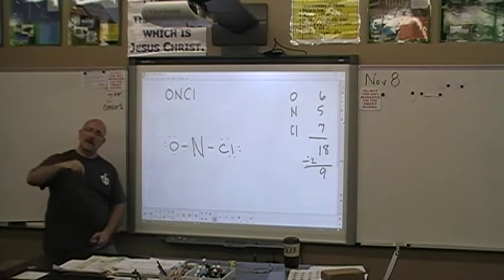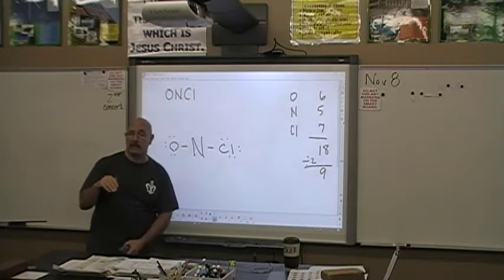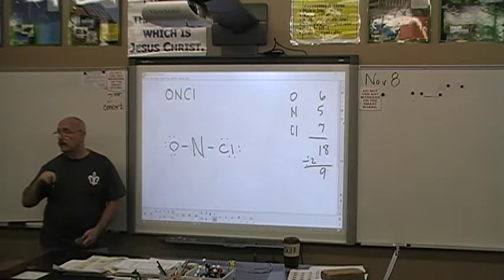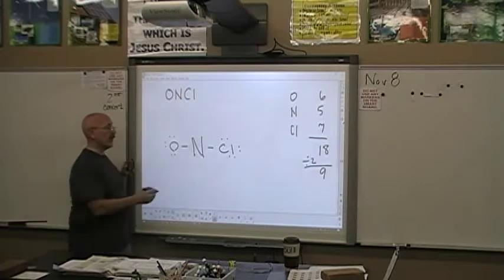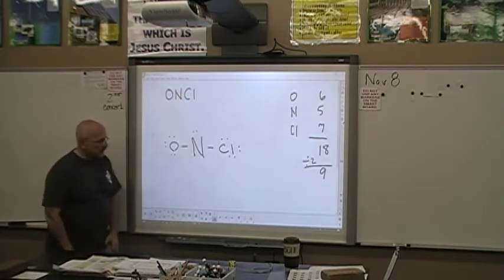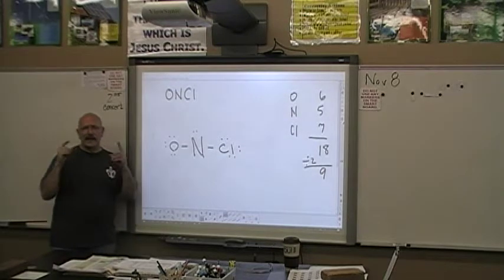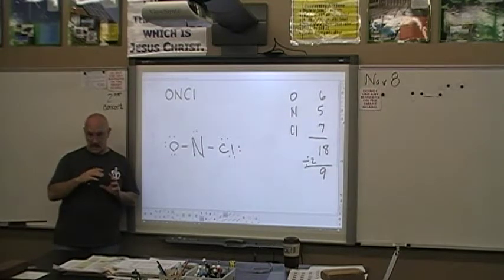Now if you go back and read the steps, it says if you have extra electrons, what do I do with them? Raise your hand, please. Kenneth? You put them on top of the central atom. Okay. Now, we need to take a step back. We need to look at our results and say, is everybody happy?